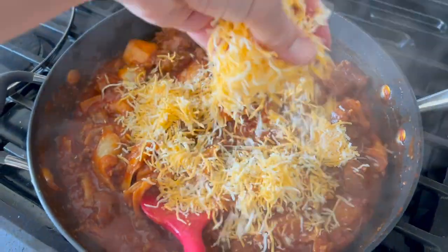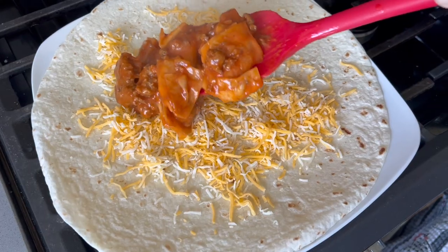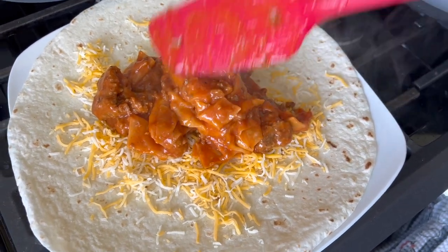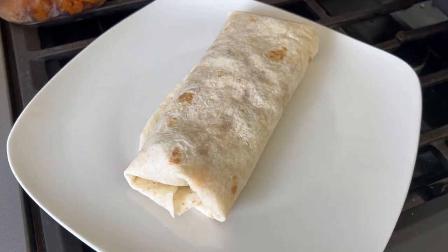This is one of my favorite meals, and it is so easy to make. But this time, I tried a little new twist on it. I actually turned them into a burrito because I was thinking, hey, let's make a burrito for me and then for Juan, and we can take that in the car as we're driving away. I ended up eating mine at home, but it was a meal on the go, and it used up an extra tortilla.